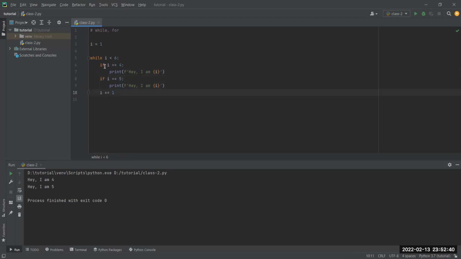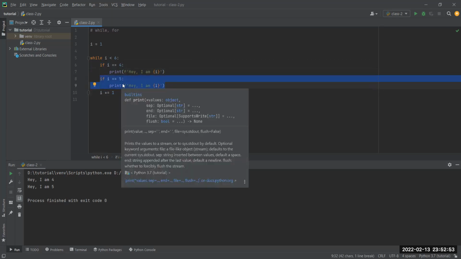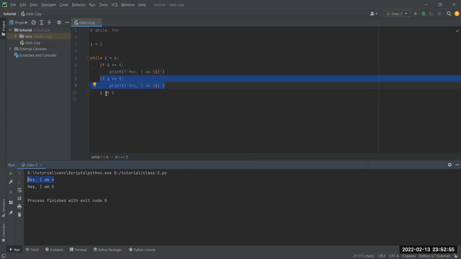So it will come to this line, and this statement is true, and it will print "hey, I am 4." But this statement is not true, so it will skip this statement. So we got "hey, I am 4," and it will go there, and this value of i will be 5. And go to this statement.